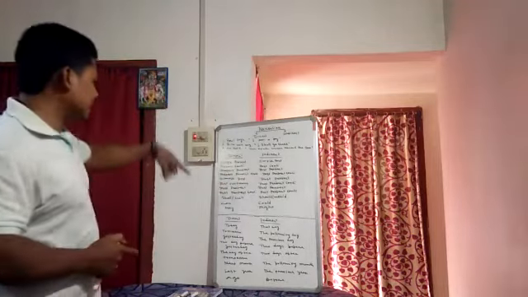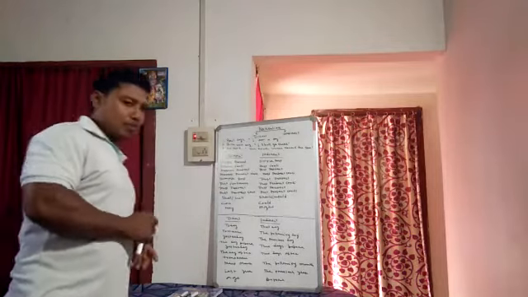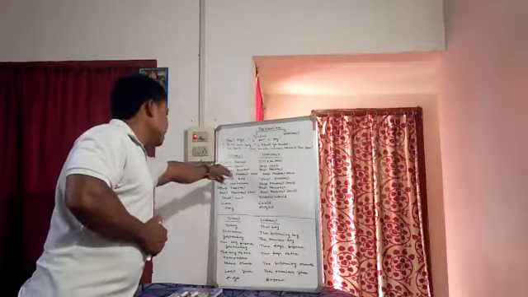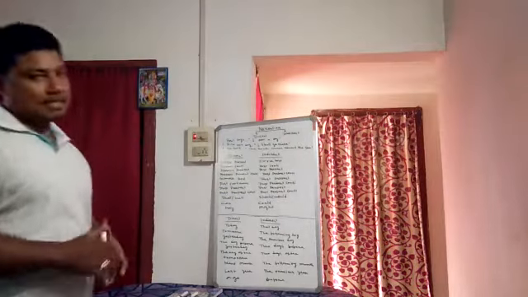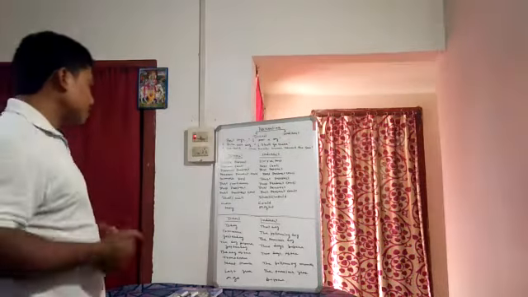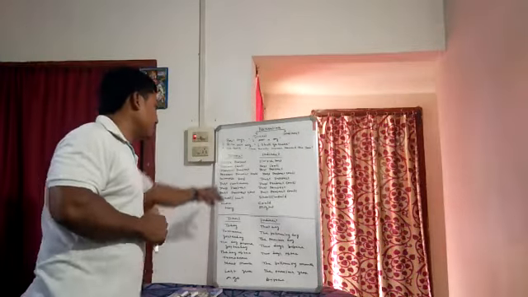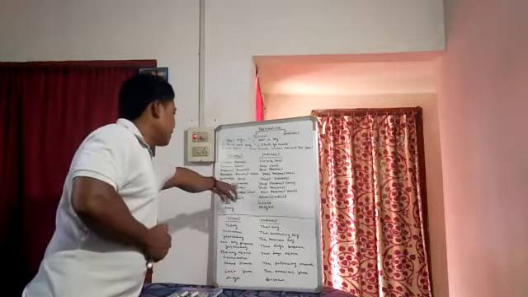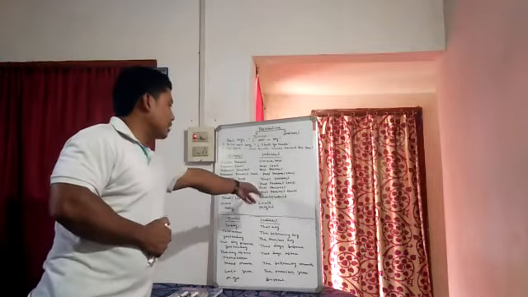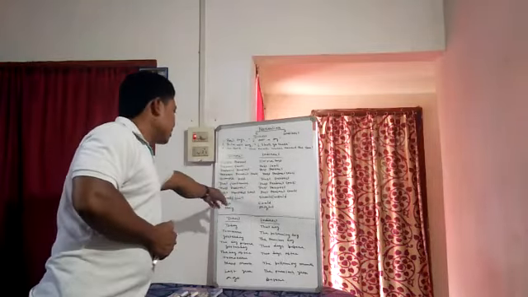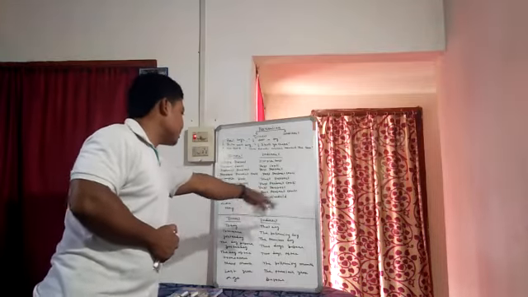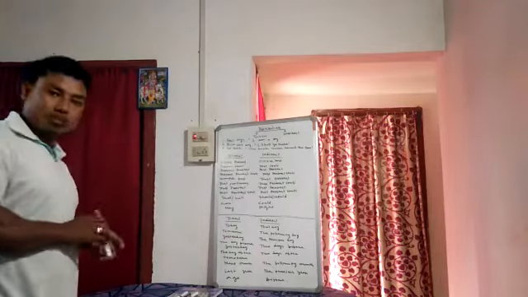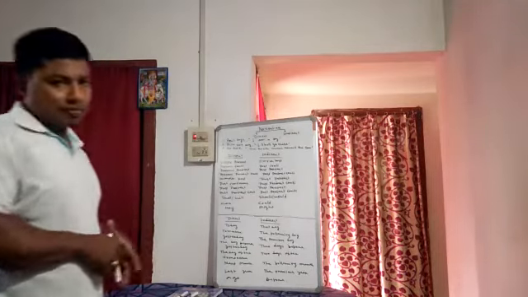Except for these two rules, in other cases a narration will be changed from direct to indirect in this way. If in direct narration the reported speech is given in simple present tense, then in indirect narration we have to write simple past tense. If the reported speech is in present continuous, then in indirect narration we have to write past continuous. Present perfect becomes past perfect, and present perfect continuous becomes past perfect continuous. Simple past becomes past perfect, and past continuous becomes past perfect continuous. Past perfect and past perfect continuous will remain the same in both direct and indirect narration. Shall becomes should, will becomes would, can becomes could, may becomes might. These are the changes of tenses from direct to indirect.